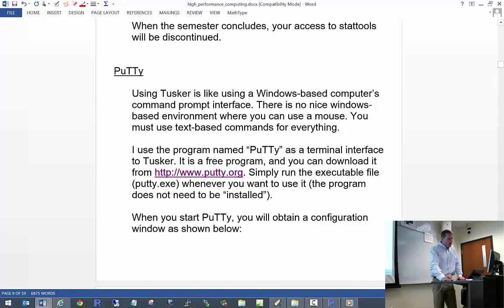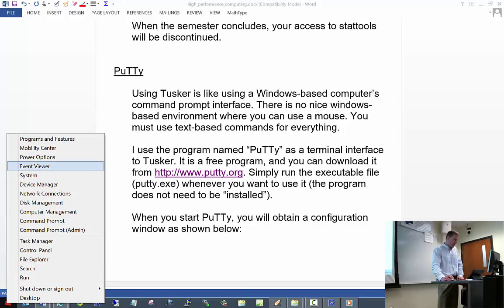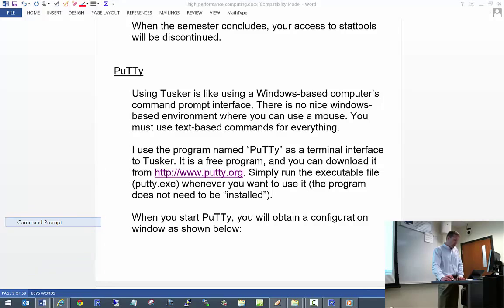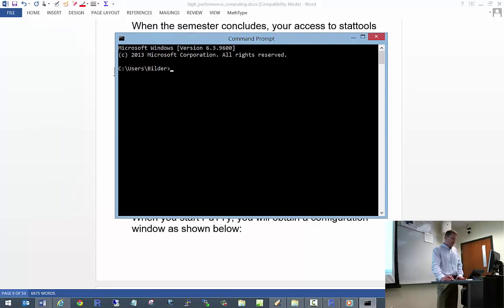Okay. So now to log on to Crane and Tusker, you simply use your own computer here, and you use a number of different programs that are available to you to actually log on to the computer. Essentially the interface that you will have is very similar to the command prompt in Windows. So let me just show you the command prompt here. I just right click, this is again Windows 8.1, on the Windows symbol and come to the command prompt. And here's my command prompt.